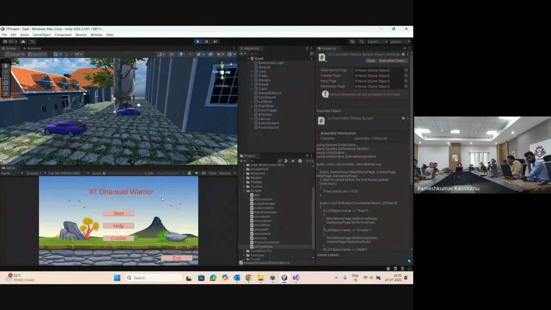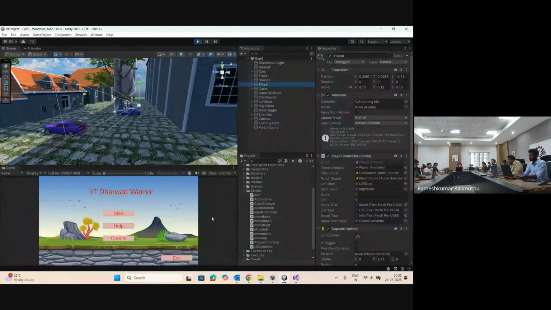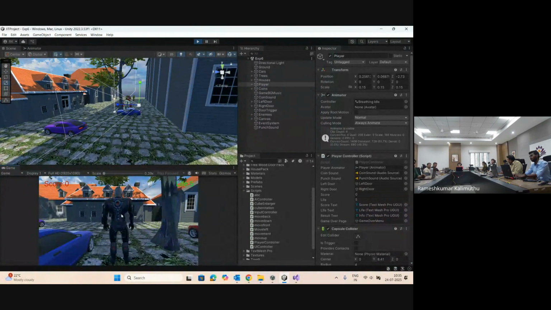Now I'm trying to press the W key or R key or right arrow, left arrow. Nothing is happening here. Can you see? I'm trying to press R, W, right arrow, left arrow. Nothing is happening. Only the UI will work in that particular mode. So now I can click the start button. That is working. But I'm pressing the W key, R key, right arrow, left arrow, and nothing is moving.